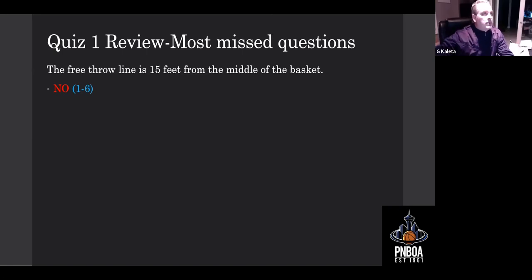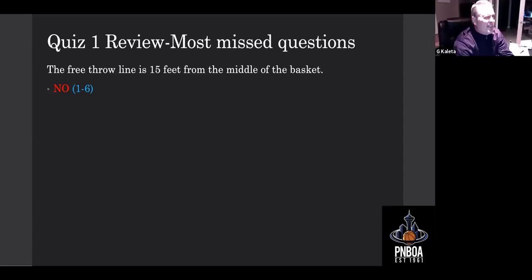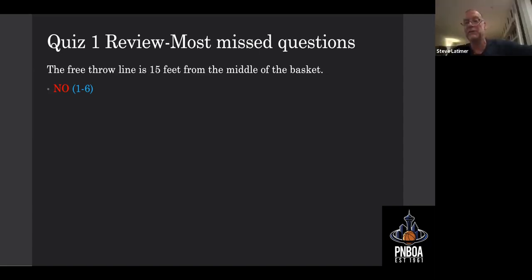It's at the base of the rim. Where is it again? The base of the rim. Kind of the plane of the backboard. The backboard, right? From the plane of the backboard to the free throw line is 15 feet. And then, if you're really good, is it the beginning of the free throw line or is it the back of the free throw line? I thought it was back. Closer to the half court, right? That's the part that's close to the half court.